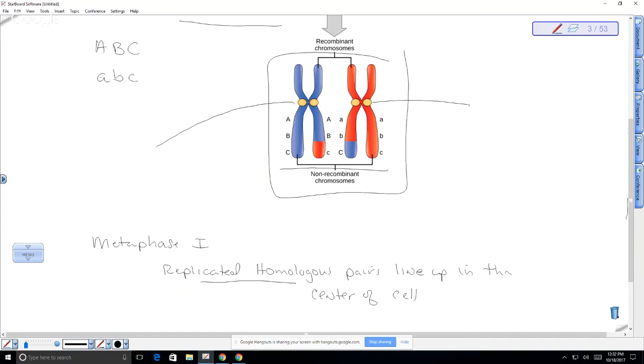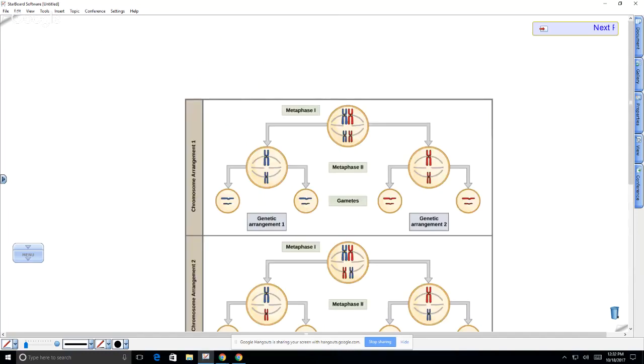So I gave you a sheet that demonstrates that, but you probably have it in your lab notebook, actually. Okay, so this is in your book as well. This shows metaphase 1. This is after metaphase 1, and then we have metaphase 2. And in metaphase 2, which would be in meiosis 2, the replicated chromosomes line up, and then we get the different gametes.